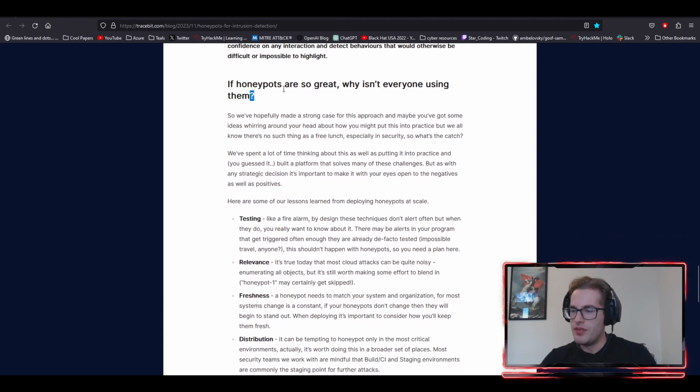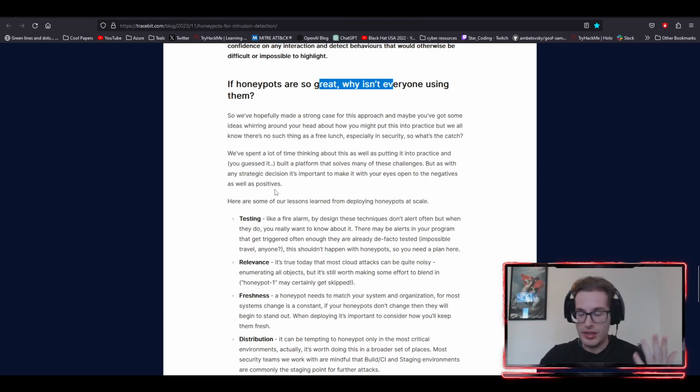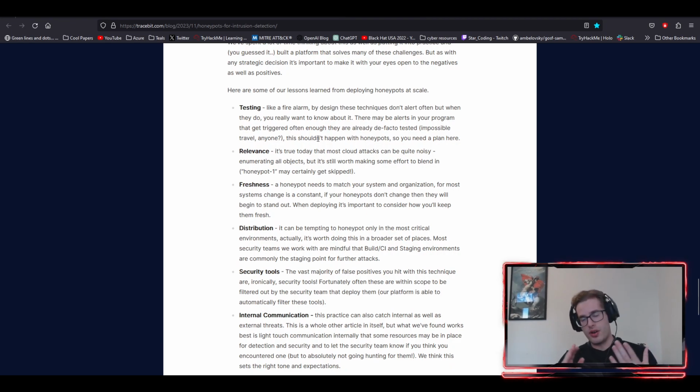So yeah, if honeypots are so great, why isn't everyone using them? One, I think it just takes a little bit of extra effort. I feel like a lot of teams have their processes in place.